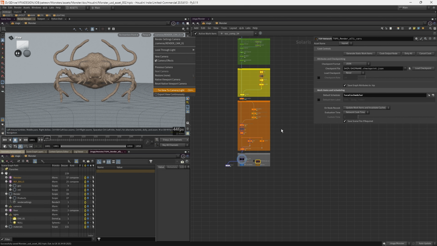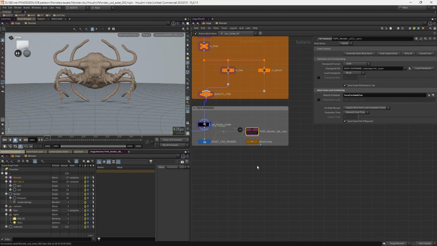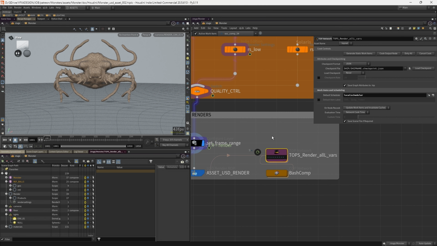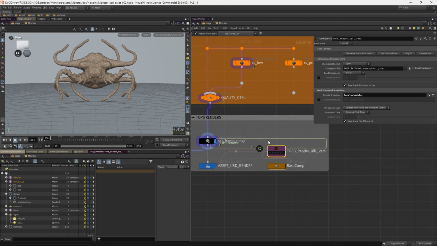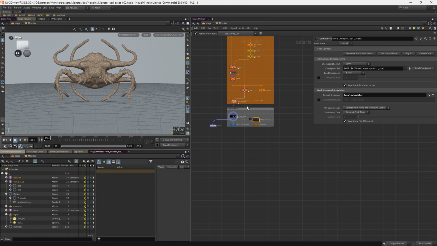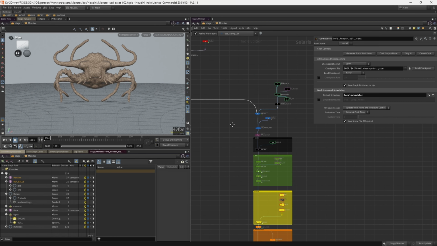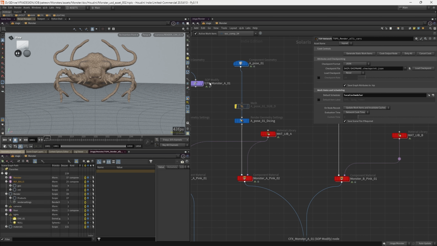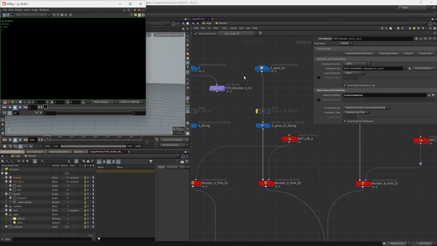So I'll just let this quickly save. Whoops. And then if I right click now, we should be able to just cook the output node. So in theory, if everything works, without even loading up Nuke now, it's going to go through and render all these geometry variants, including our new addition, which is the temporary posed thing.